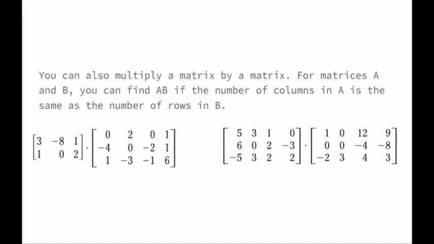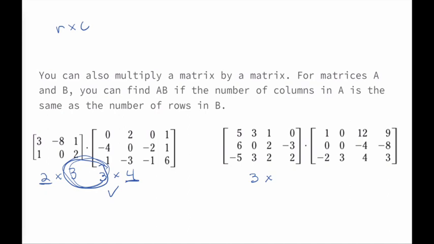And so the way that I remember this is you always write it as rows by columns. So this is 2 rows and 3 columns. This is 3 rows and 4 columns. If the 2 middle numbers are the same, you can multiply them. And as a bonus, the matrix that you get is going to be the leftover numbers. So yes, we can multiply these two because these 2 middle numbers are the same, and our answer is going to be a 2 by 4 matrix.